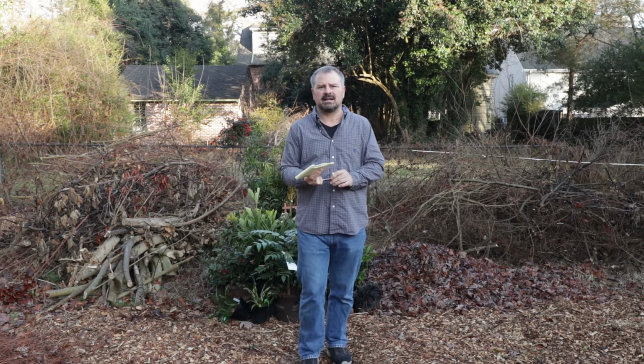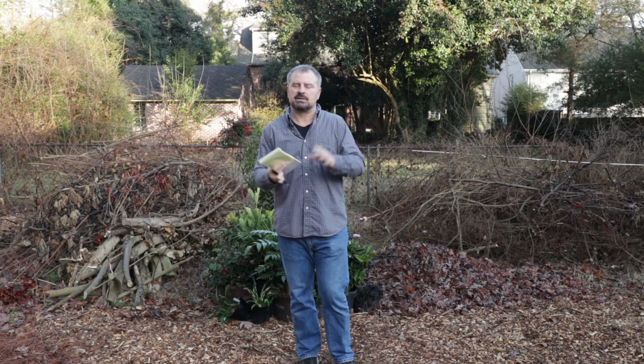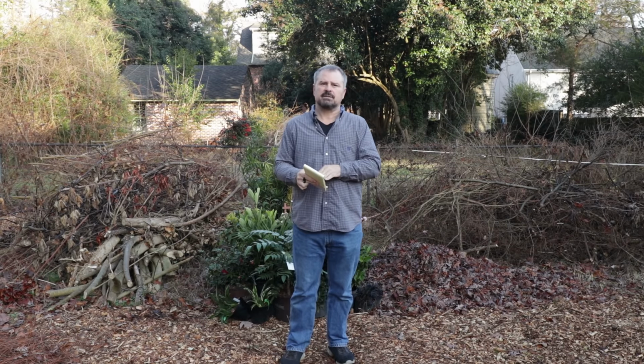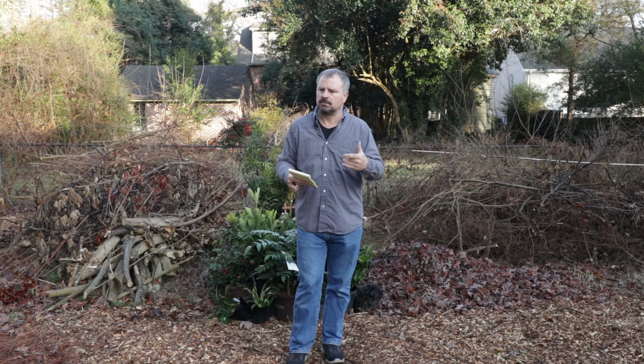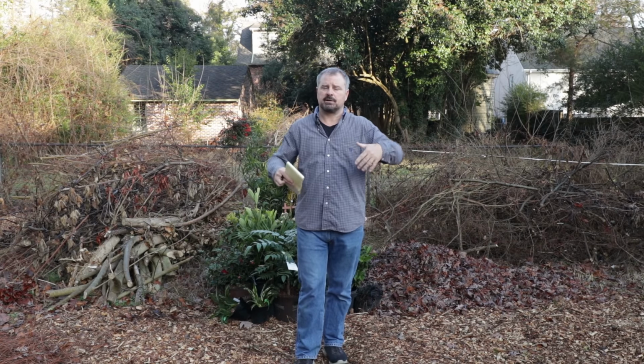It would be helpful if you kind of let me know where you live a little bit, just what zone you're in or whatever, because sometimes the questions ask me if you can transplant a hibiscus off a foundation. If you were in Florida, I'm guessing this might be a tropical hibiscus. If you were well north of me, I would think maybe it would be a Rose of Sharon, which is a shrub that's also a type of hibiscus.